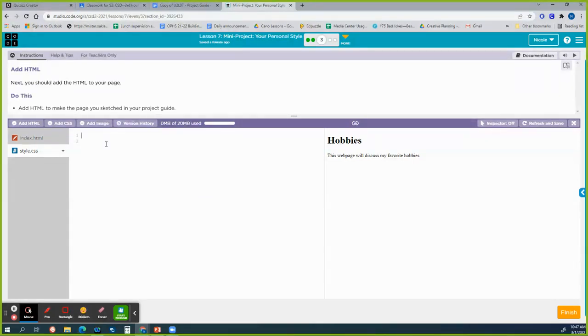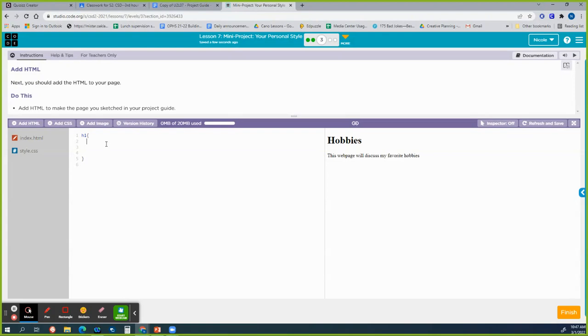Now remember, a CSS rule set is always going to begin with a selector. I'm going to start with my H1 selector. So I am saying I want to change the style of everything that is a heading 1. My selector followed by curly brackets. And I always like to just put both my curly brackets in because I always forget to close my curly brackets and then my code's messed up. All right, so after I have my selector, in this case H1, and my curly brackets, I'm going to include my property. I want to change the color of the word hobby.